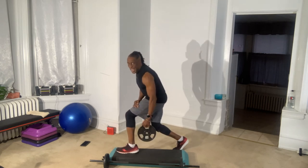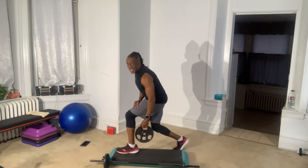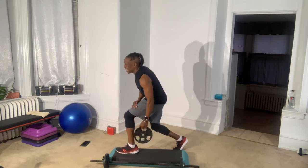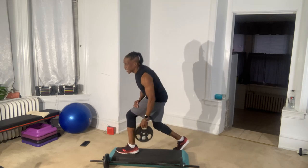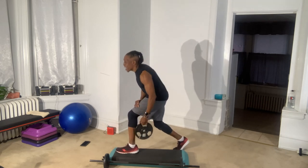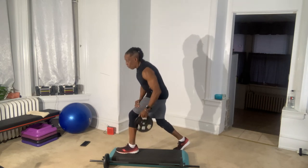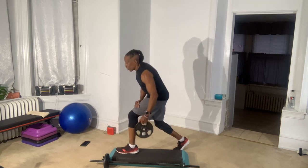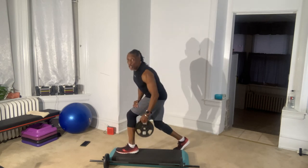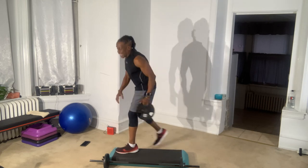Back, good. Down, pull it back, take it down, pull it back. Do it again. Down, pull, down, and pull that way back for me. Four more, four, three, two, and one. Come on up, switch that side.